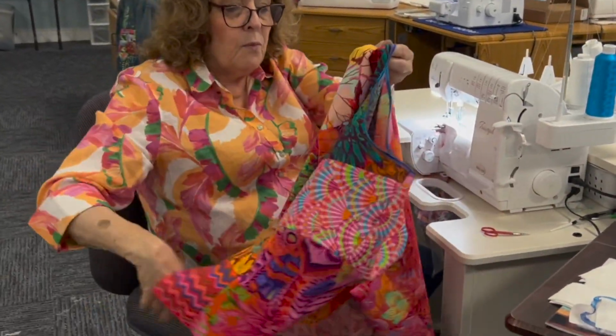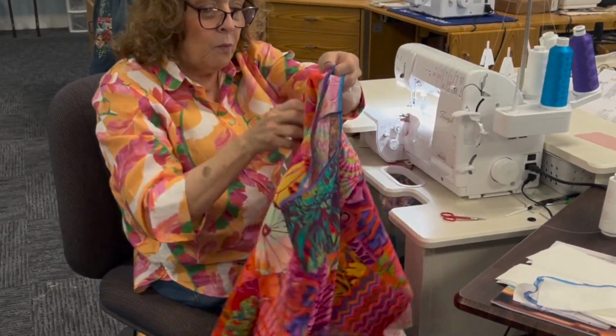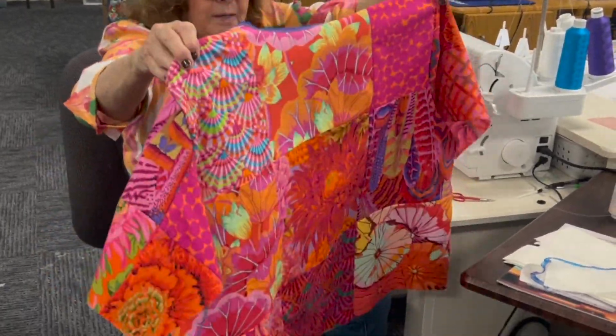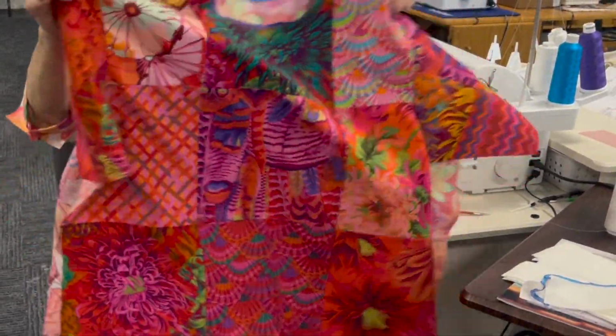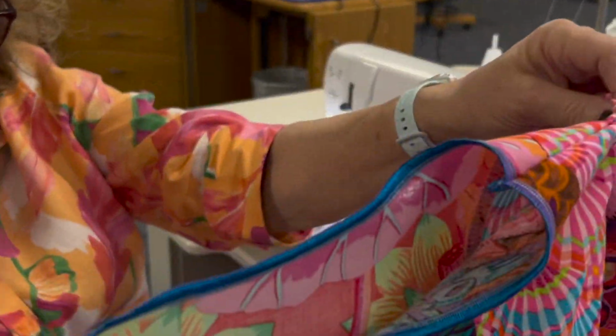Now, can you stand it? Here we go, y'all. Wait till you see this. Now I gotta sew the underarms together, do my thing around the bottom and the top, and we are good. Look at this. It looks like a poncho right now. I know. Could that be one? Look at that. I love it. What do you think? I am excited. Put it together.